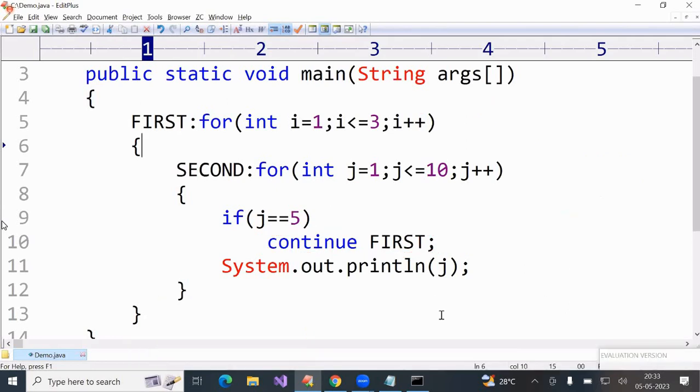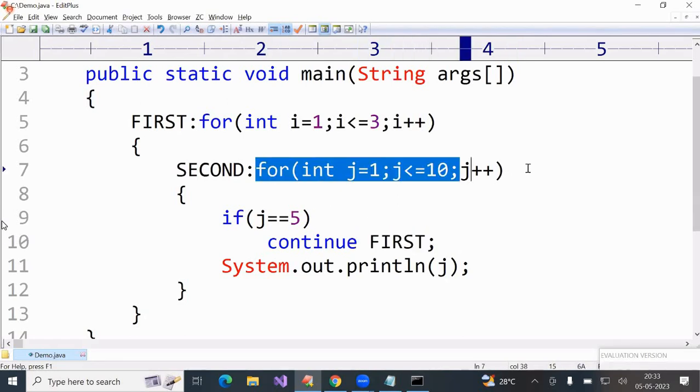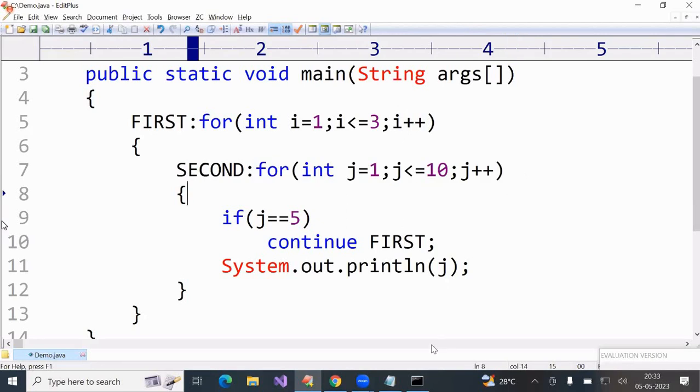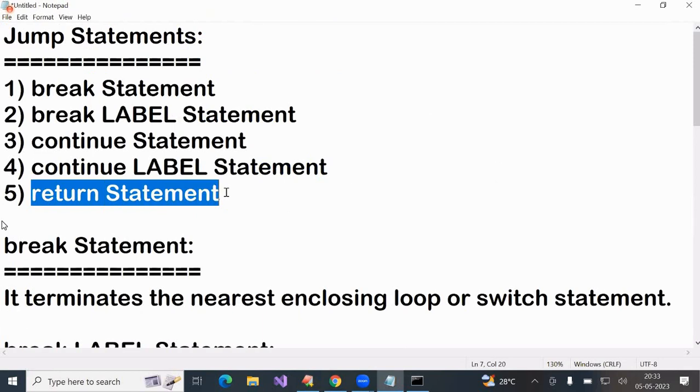Now, continue label means whichever label you specify, that loop is continued. If you don't specify any label, the nearest loop is continued. That is a concept. This comes under object-oriented programming, that is later.